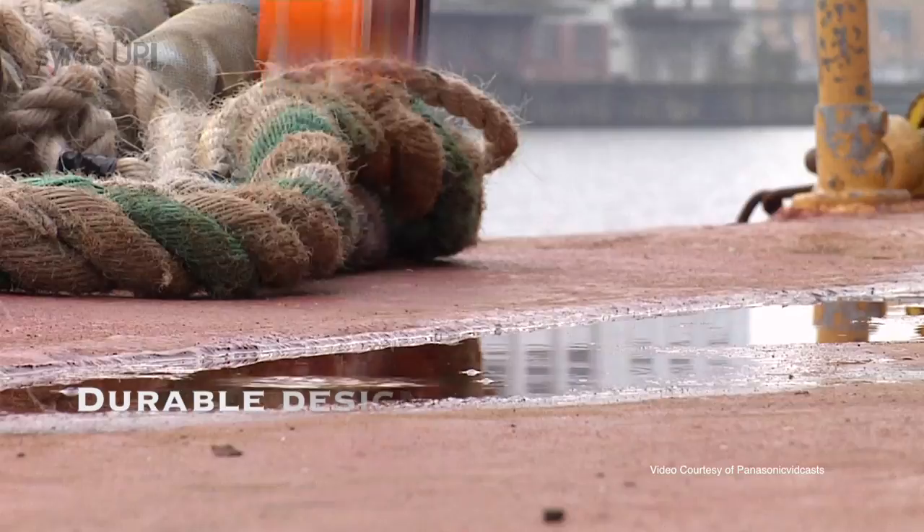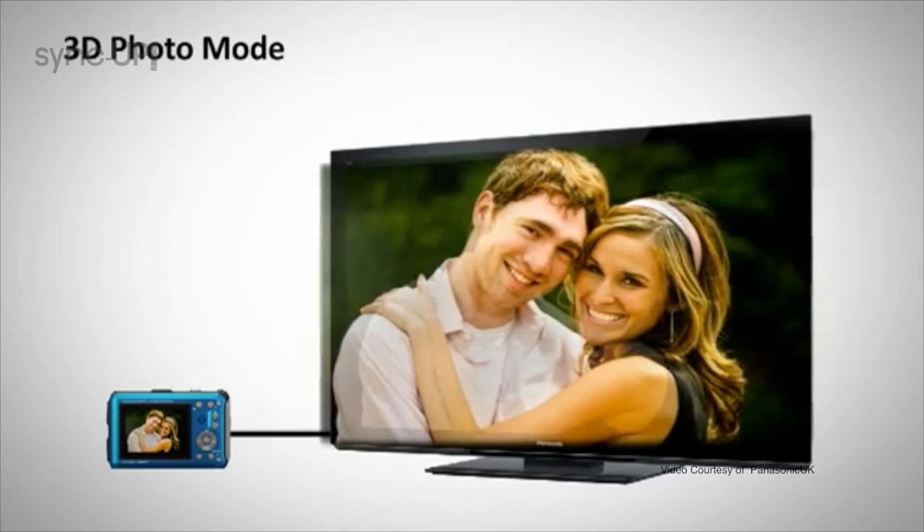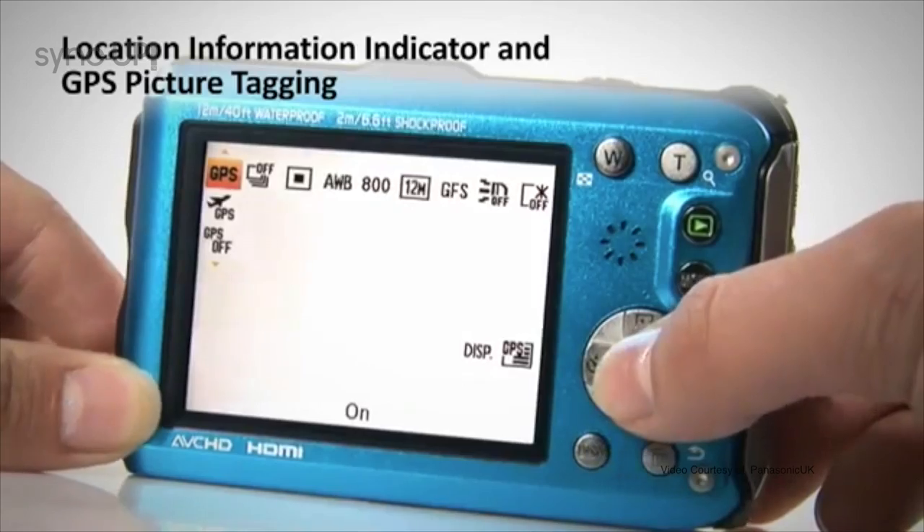It can be used at 10 degrees below zero — if you can get your hand out of your pocket, you can use the camera. You can drop this from two meters, so if you're on a roof taking a picture and something slips, it should be fine. It comes in striking colors like this bright orange, so you can't lose it in your bag. It also shoots 3D — yes, indeed, we can all be like James Cameron. And it's got GPS, so if you want to locate your pictures on a map, it does that for you too.